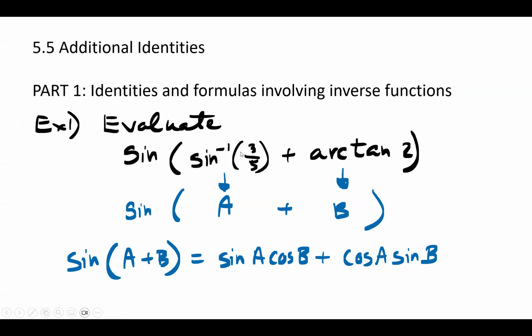So I have angle A is equal to the sine inverse of 3/5. I know it's in quadrant 1 because the inverse function is positive. Over here, arc tangent is the same thing as tangent inverse, right? It's positive. Which quadrant am I in? 1. I'm also in 1. Yep. 4. For arc tangent, it can only be 1 or 4, right? If it's negative, it's 4.